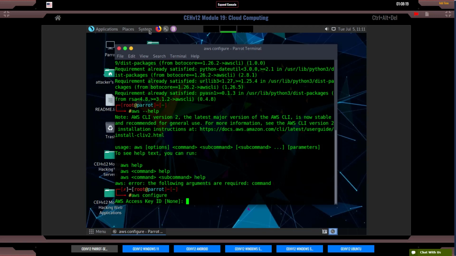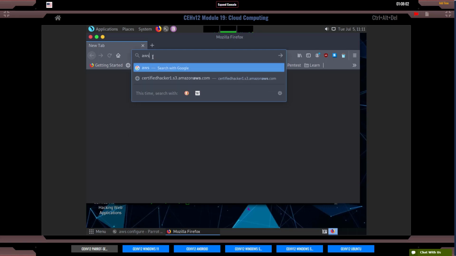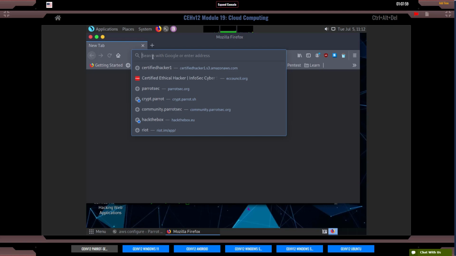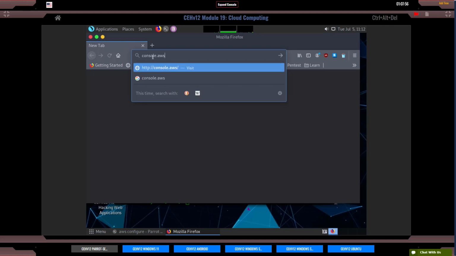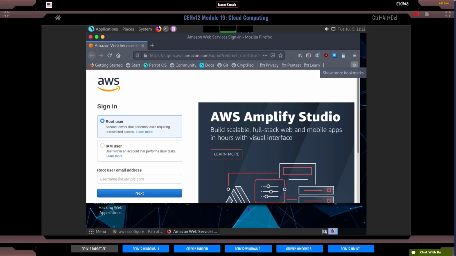Go ahead and click the Firefox icon from the top section of the desktop. Now, I do recommend that you create a complete burner AWS account since you're going to be logging into this using a public machine, which is never advised. All right, log into your AWS account by going to console.aws.amazon.com and press enter. And again, if you do not have an AWS account, create one with the basic free plan, then proceed with the tasks.